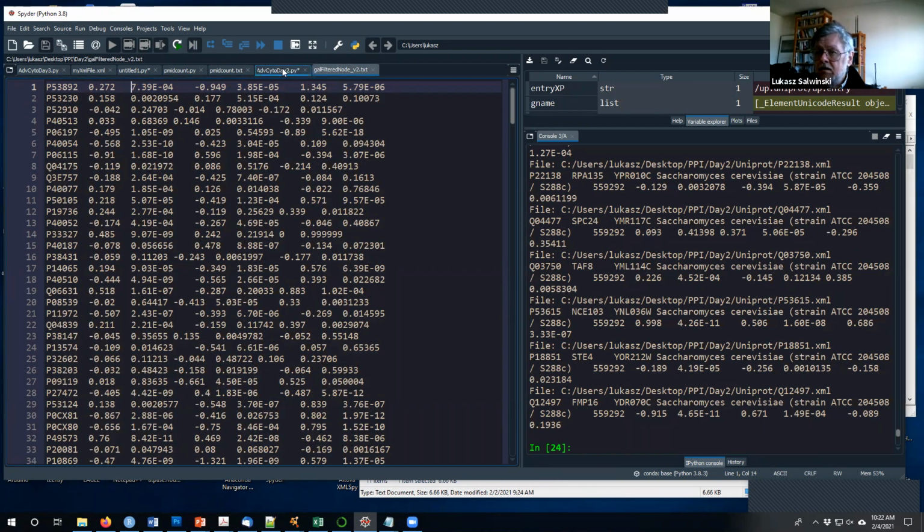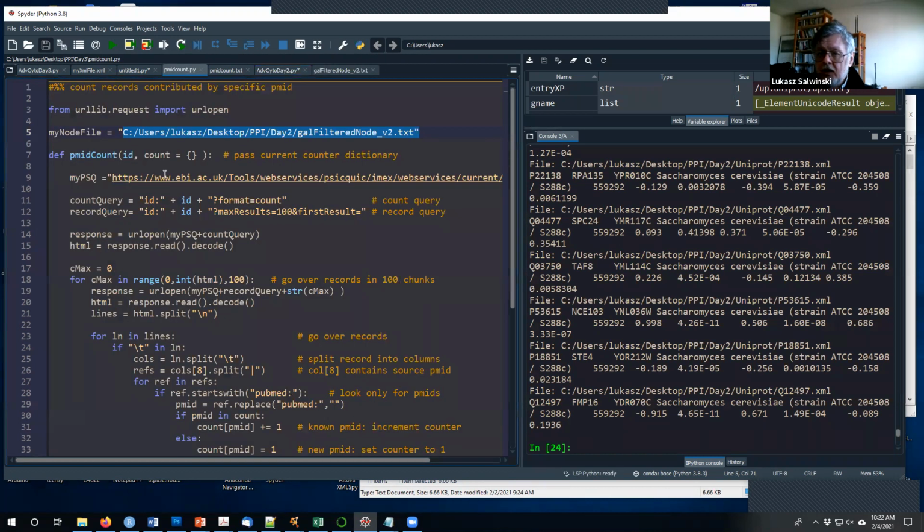And what the script does is it's creating two URLs for each identifier found in the file.